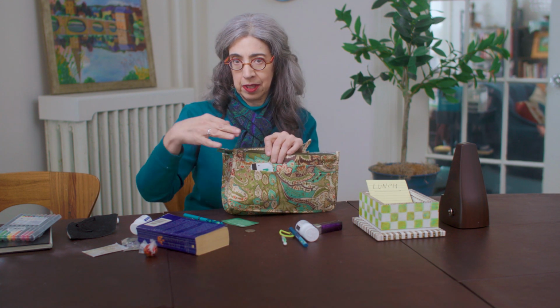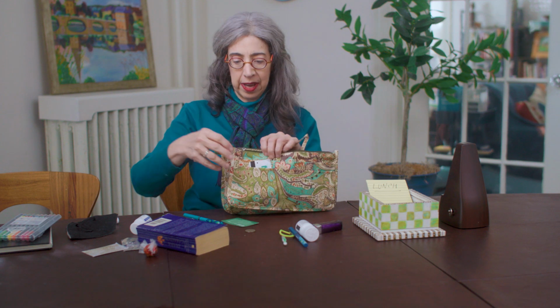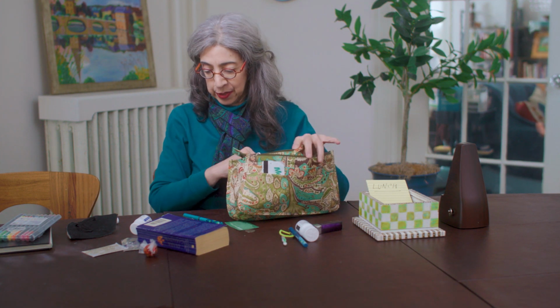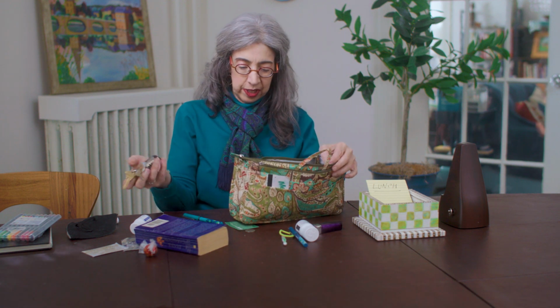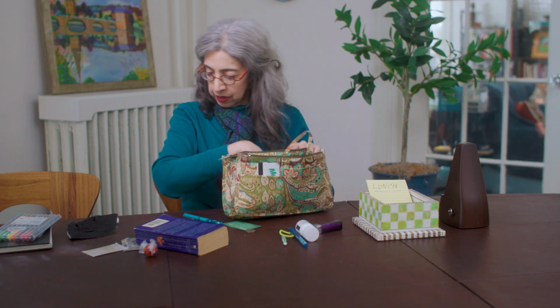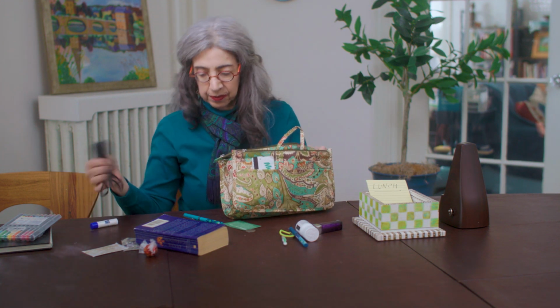And if you have something like this, it's always good to have one side of the bag, if it's a bag that has a front and a back clearly. Maybe always put things like Metro cards in the same pocket, the same side. Your keys, you might just put them at the bottom. They're not going to get lost in here. Medication can kind of go right in there.